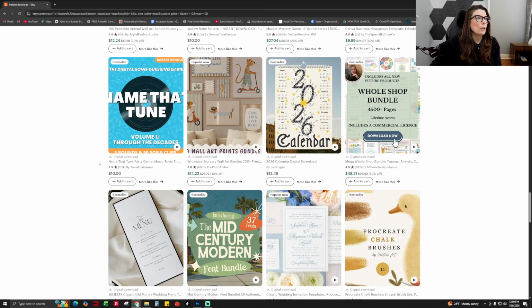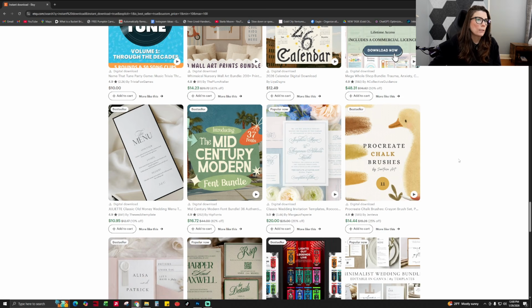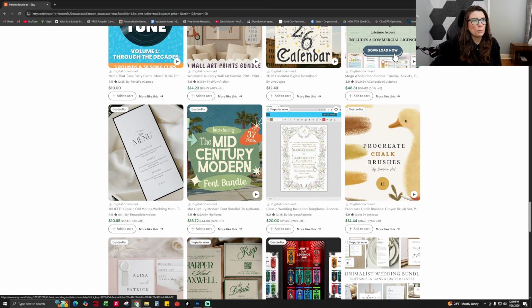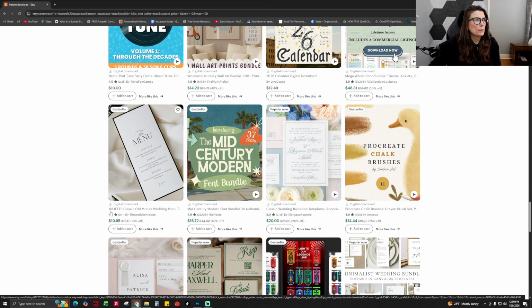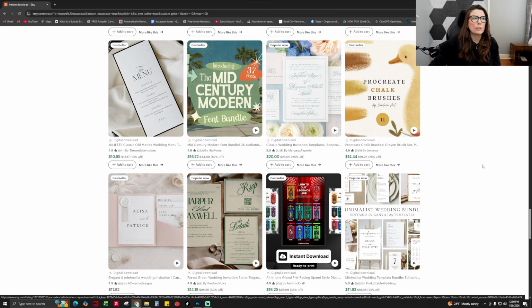Like one of those presentation games, which I teach you guys how to make in another training. This is something I'm going to put on there. Classic wedding invitation templates. Depending on how many there are, I can make this easily. I might do that. This simple Juliet classic, that old money seems to be a very popular trend right now in the wedding niche. So you can sell these for a higher price point. So something like that. I'm not going to be looking at fonts. I don't know how to make fonts, so I'm not going to do that.